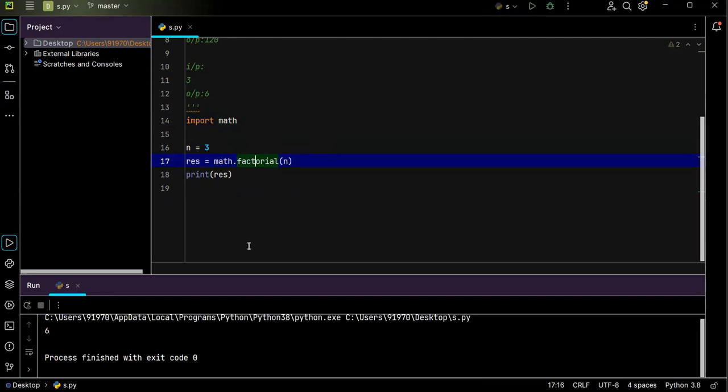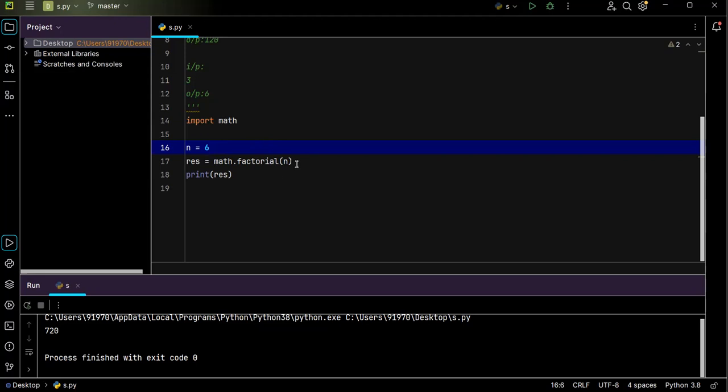That's it. So you can see the 3 factorial is 6. Let us see the 5 factorial. Is it working or not? Yeah, 120. Let us see the 6 factorial. 720 we need to get. Let us check. Yeah, here we got it. So this is another way to find the factorial of a given number.